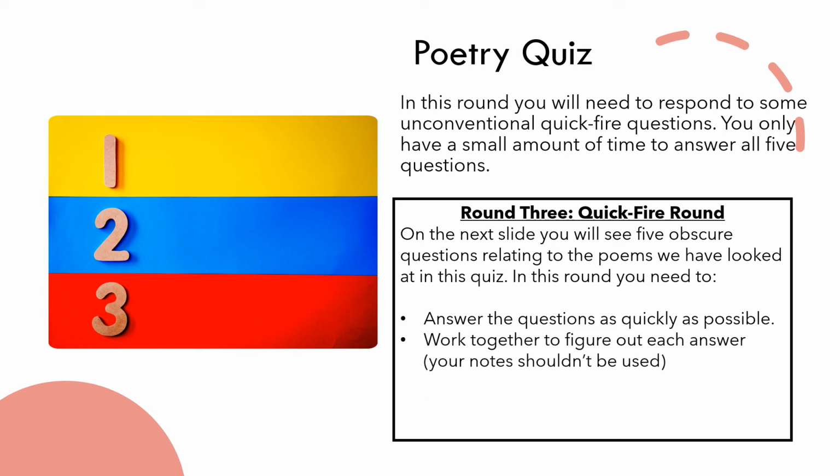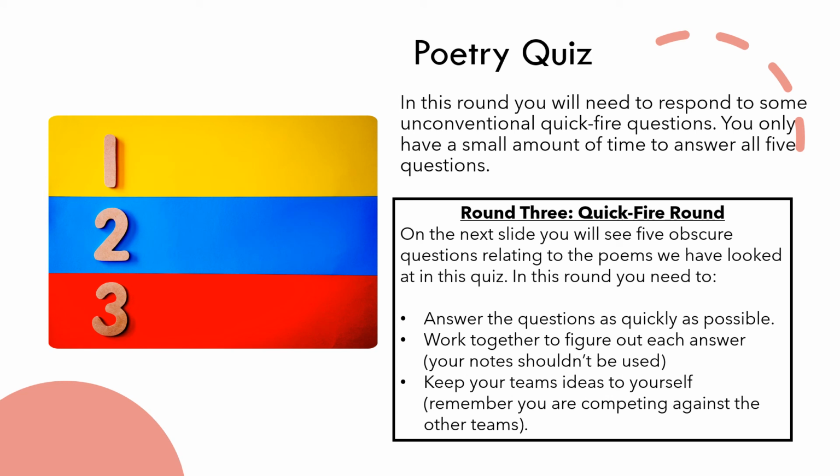Work together to figure out each answer. Your notes again shouldn't be used. Again, if you need to, anthologies are there for a reason. You've put a lot of notes in them for a reason. So if you're really forced, if you really have to, then you can use them as well. And the last one, keep your team's ideas to yourself if you're playing it with a big group. Remember that this can be a quiz that you can use to play against each other, right? There's no reason why revision always has to be difficult and hard. Sometimes you can always have a little bit of fun with it if possible.